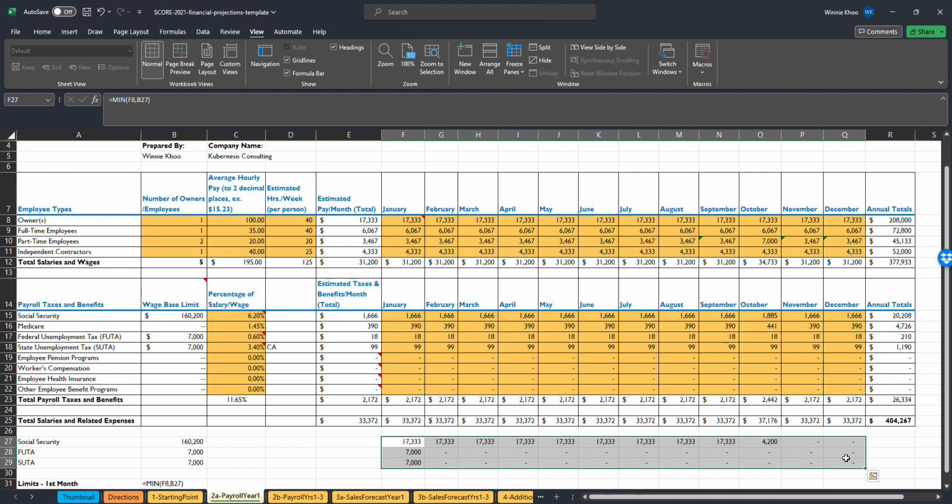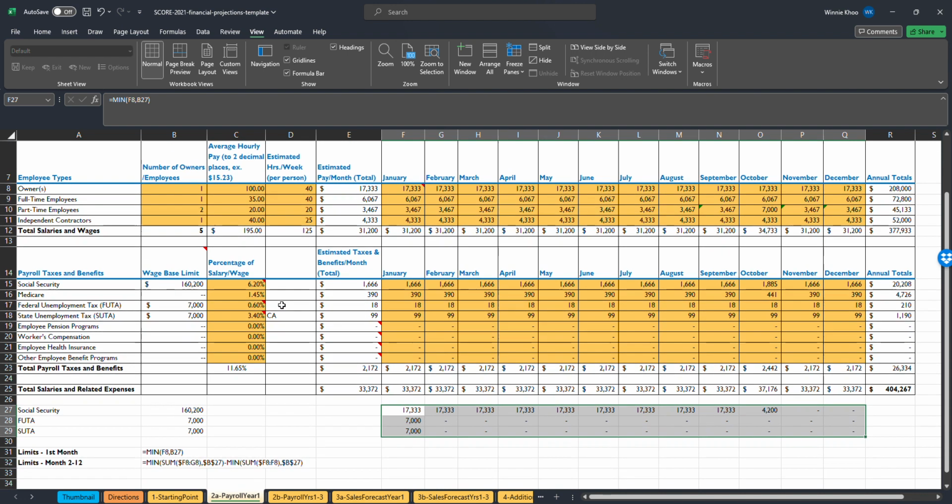I'll link the LinkedIn article from 2017 from Randall Hahn. It provides a great explanation of the Excel formula to use when dealing with wage base limits. I'll also post the Excel formulas that I used in this particular template in the description below.